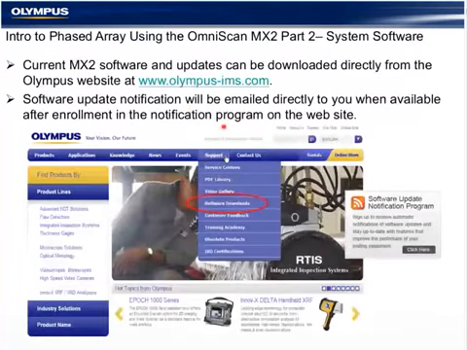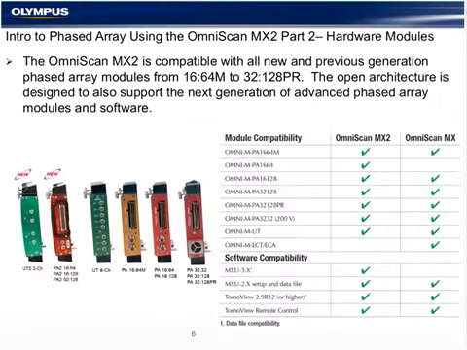All of the software updates for the instrument can be found on the Olympus webpage. You're going to be seeing a little bit newer version of the software today. If you have not updated your software recently, we would encourage you to read the release notes and keep your software updated, as new features and bug fixes are being released pretty regularly. So today, as we're going to start using the instrument and forming some sector scans and starting to learn the ABCs of manipulating the MX2 sector scan, we need to talk a little bit about the hardware.